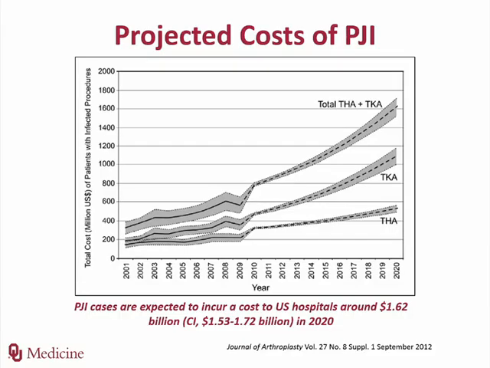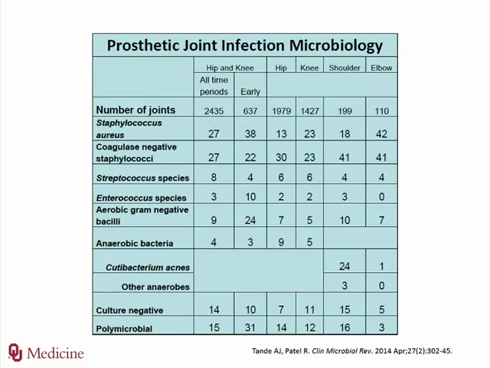Again, I'm all for targeting zero, but part of this is going to be related to some of those host factors for which we sometimes simply don't have control. And we expect to see over time, you're going to be doing more revision operations and other things for patients that did very well for years with their joint arthroplasty, but for whatever reason need to have a revision.